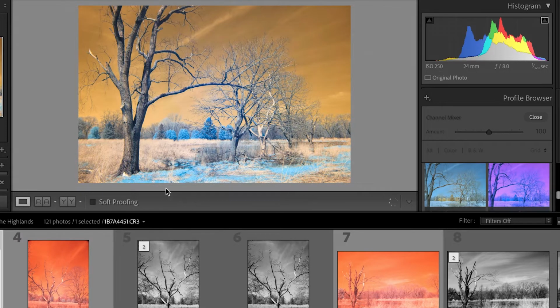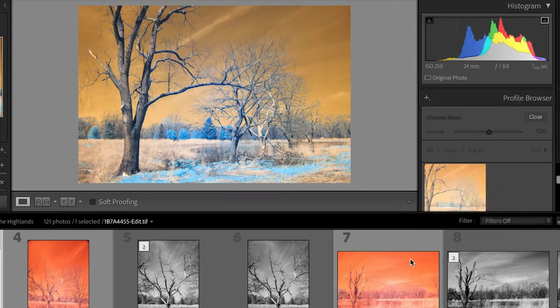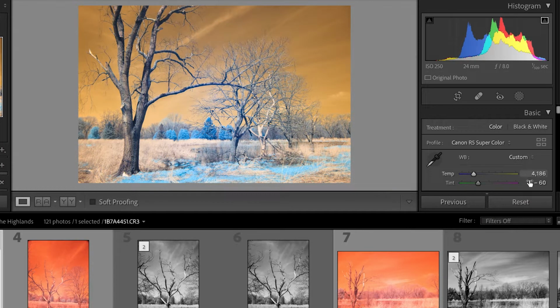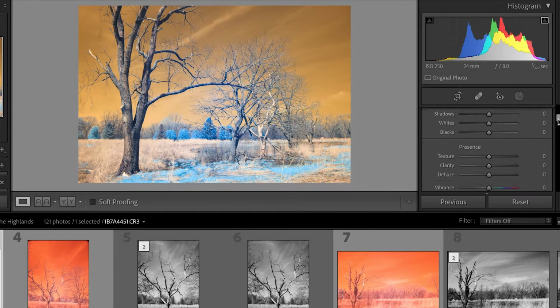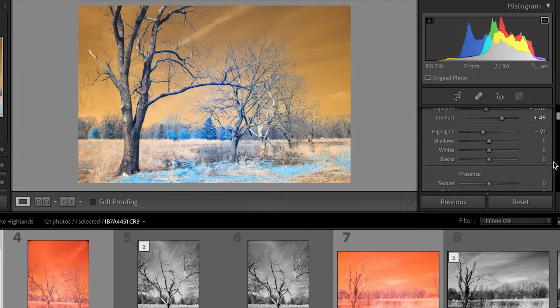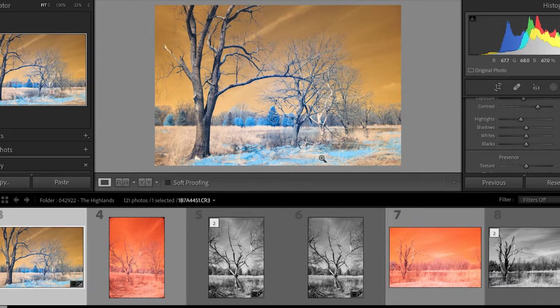So this one I processed just using the profile image, and I went through the usual grading of exposure and highlights and shadows and so on. And I just like that you see this swatch of blue here in the front, and it leads your eye back to the trees in the background, while also giving it some ethereal quality.